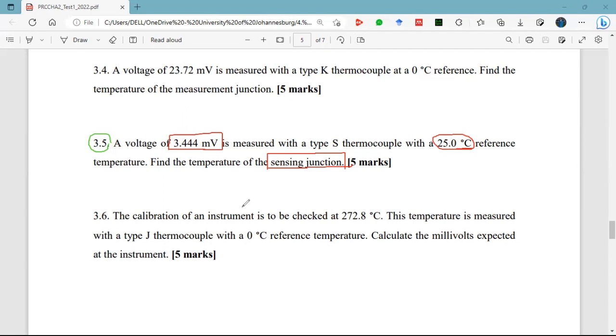But our data table is not for 25 degrees of reference temperature, right? It's not that. Ours is 0 degrees, right? Which simply means that when we go now to our table, the one that we use, our voltage output is going to be different, right? So how do we find the actual voltage output that we have here, right? You go to the voltage output that they have at 25 degrees.